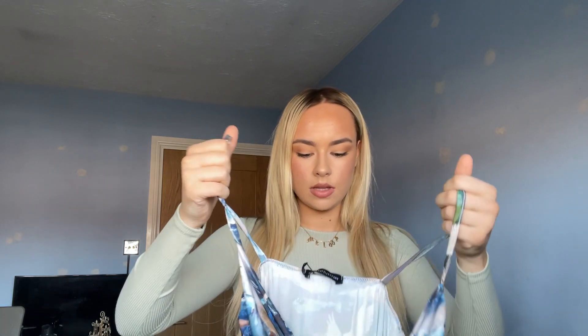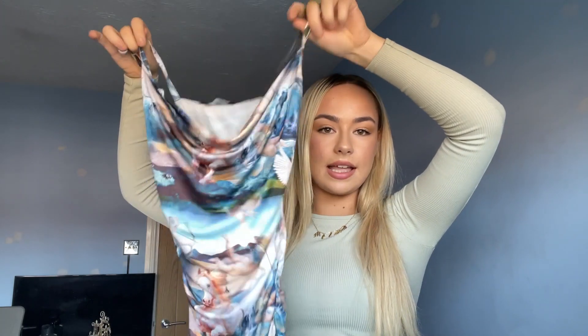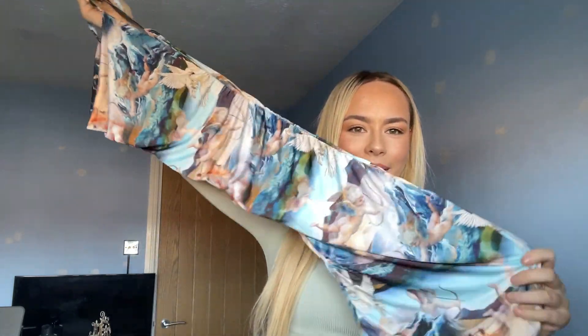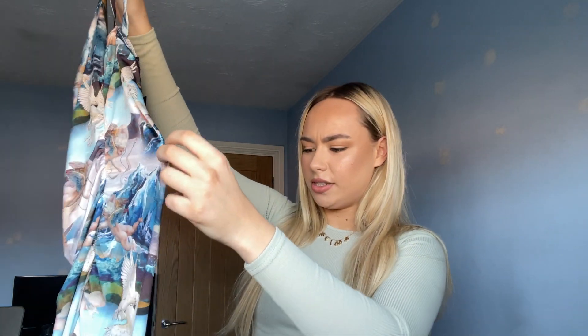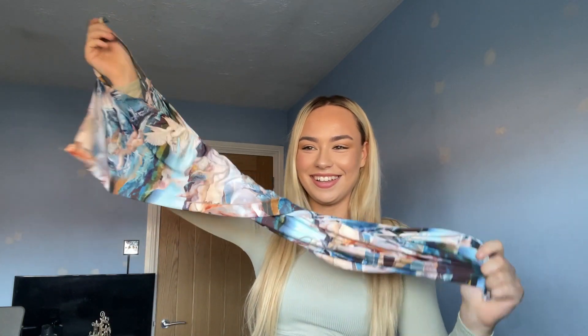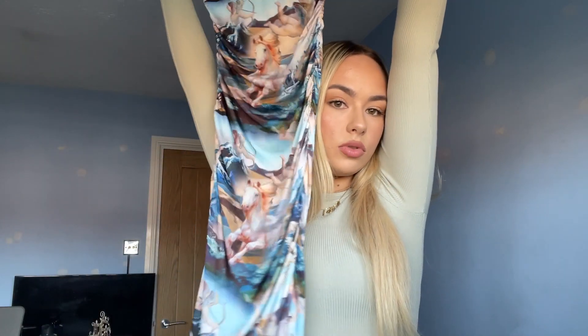This is my favorite style of dress - similar vibe to Amy's blue one. It has the cowl neck and it's got this very cute little pattern all over it - cupids, unicorns, birds, all the vibes for June 21st. I bought this in a size eight and I think it looks a little bit big, but we'll see when I try it on. It's super comfy. You could do this to the pub or you could do this to the club.